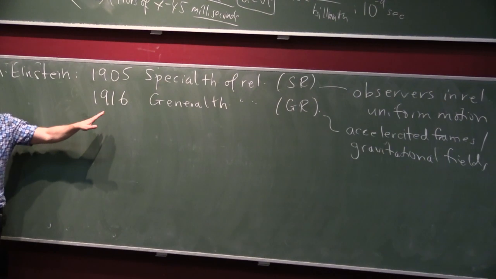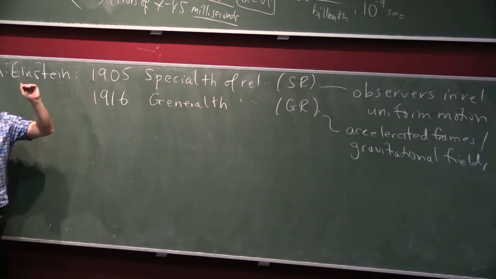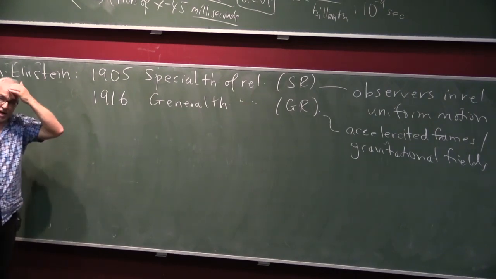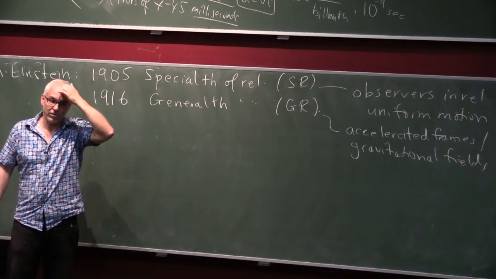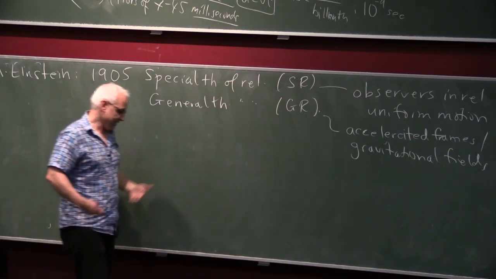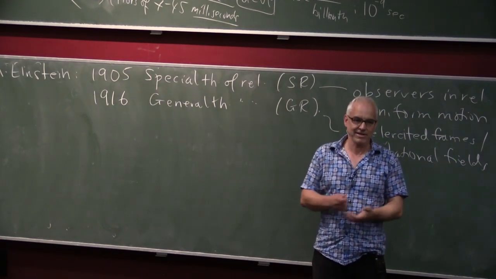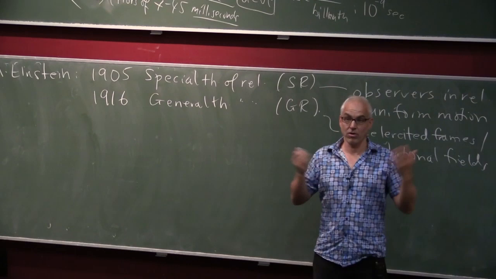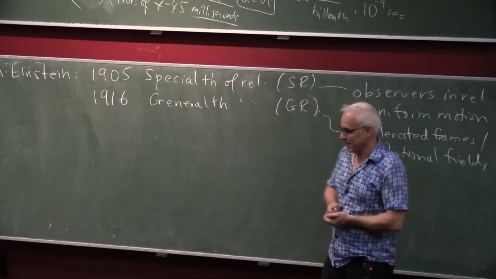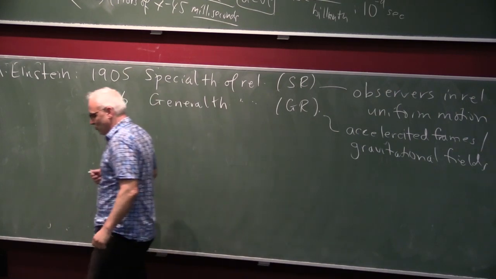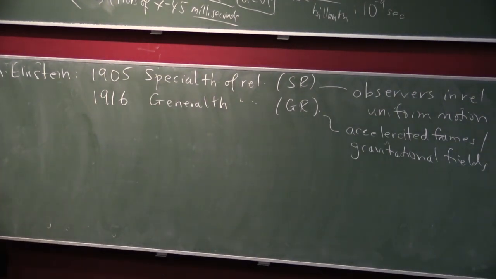The general theory, it's just a complete work of genius. Unprecedented, completely transforming physicists' understanding of the world in which we live. And it's a little bit unfortunate that these two theories haven't made it more in the popular press. I mean, they're really fabulously interesting things that affect our world view so much. And even in mathematics courses, we don't pay enough attention to these things. So I want to give you a very brief overview of them and tell you how they very, very much affect these GPS systems. Okay.